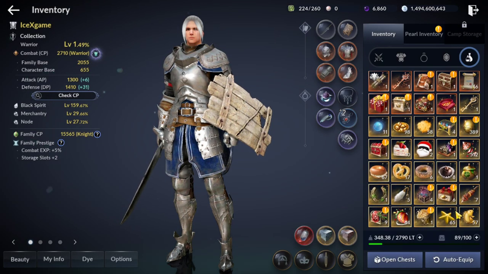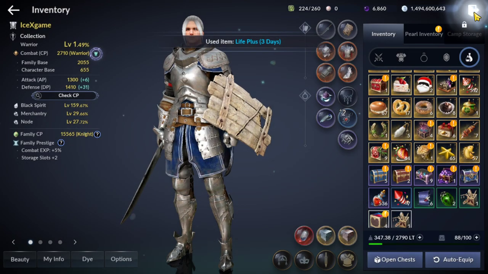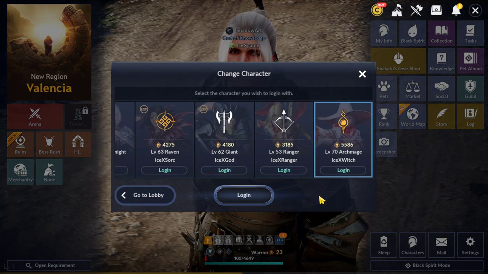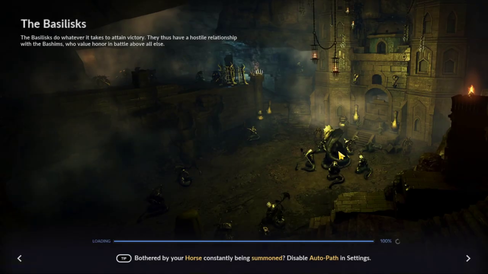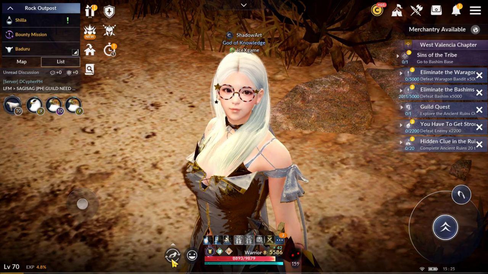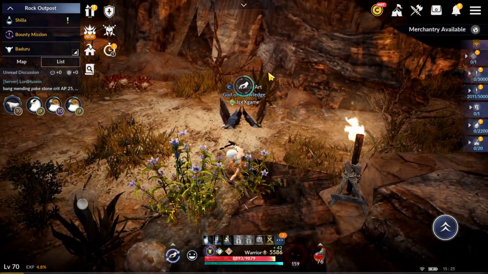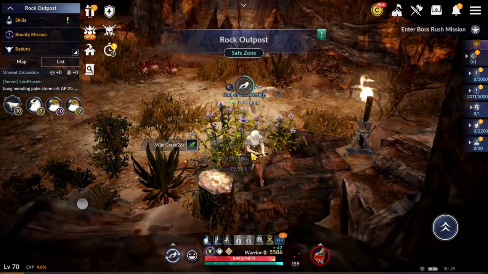Where is the light plus? Okay, I can activate this one. Here, it's going to save a lot of stamina. Okay, I'll show you. For a player who has combat plus and light plus, it's going to be easier than for a player who doesn't have a plus here. It's only going to cost 3 stamina. Okay, only 3 stamina. That means I can gain more EXP.